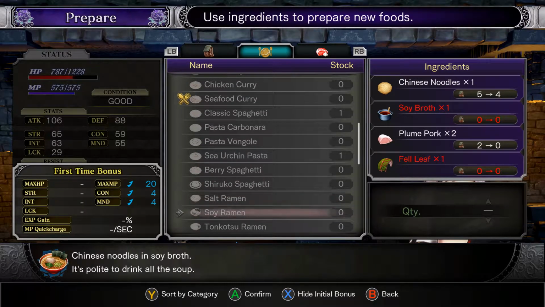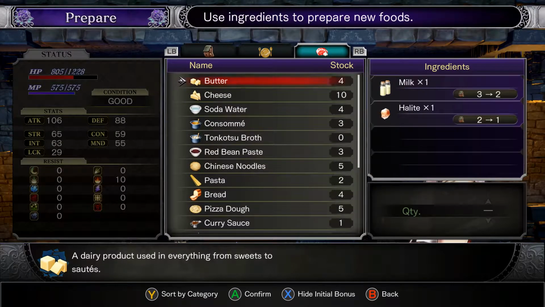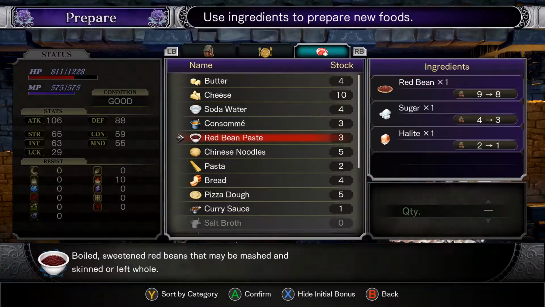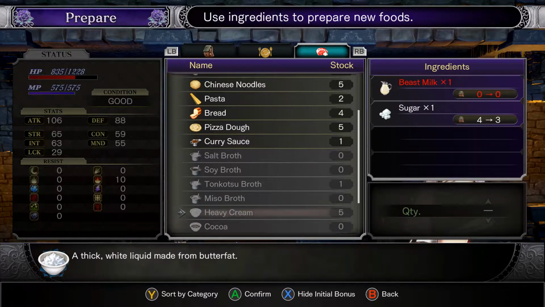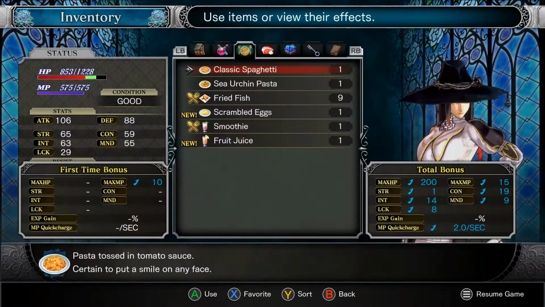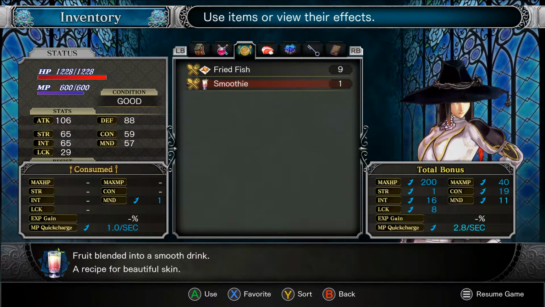Just need soy broth, miso broth, a cookie. There you are. Tonkotsu broth. I'll go with this. Great. Promise. Must eat food. So, spaghetti. Scrumptious. Pasta. Scrumptious. Eggs. Scrumptious.